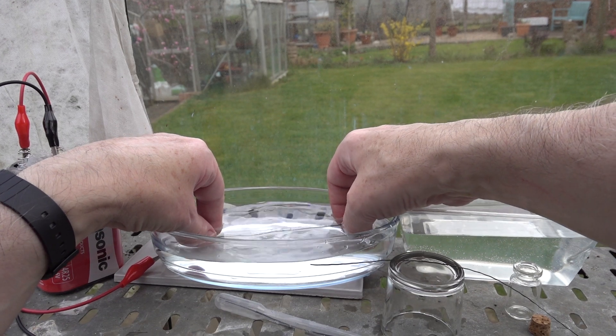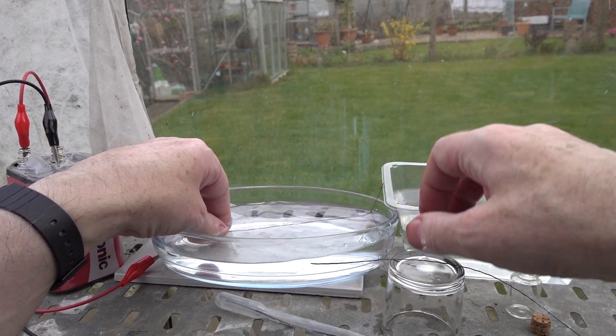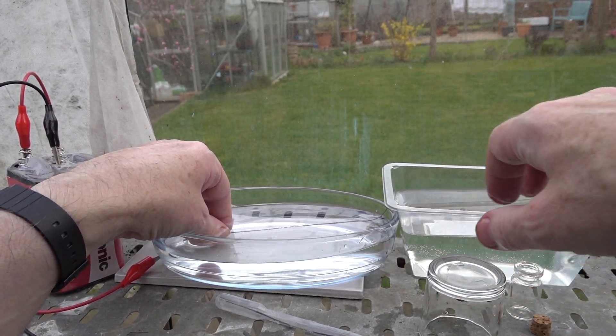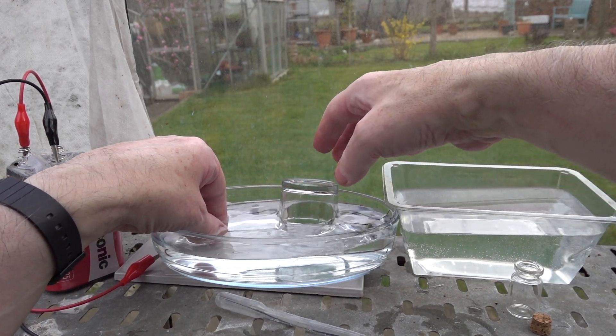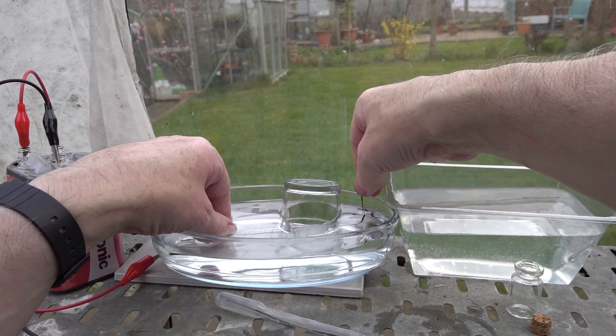I found that you need to weigh the electrode down, and I use a shot glass to do that just because it's on hand and easily available. Keep a slight slope from the left to the right there.